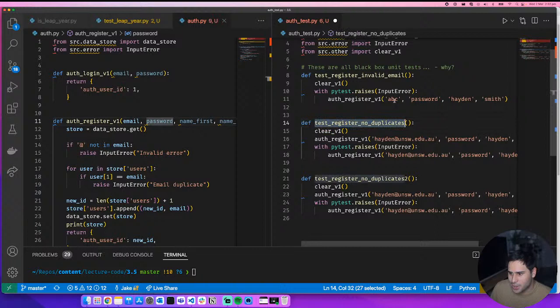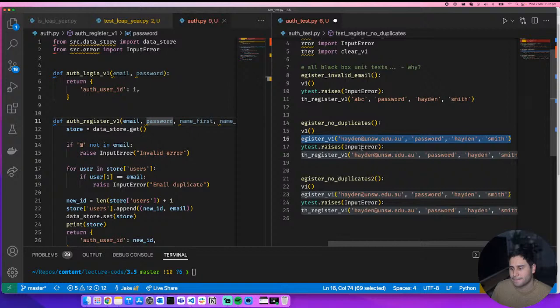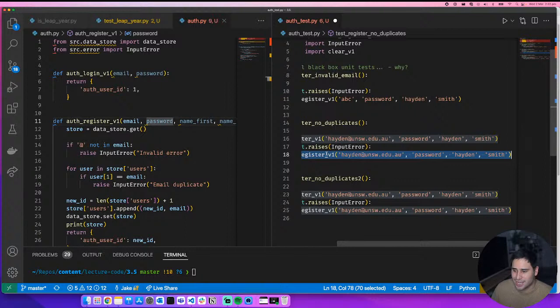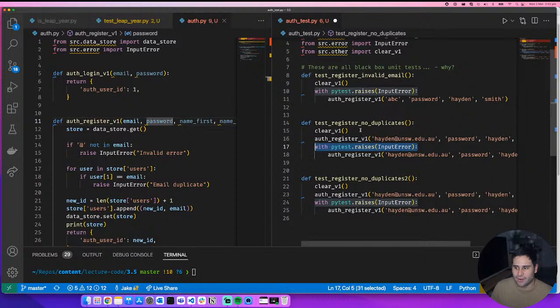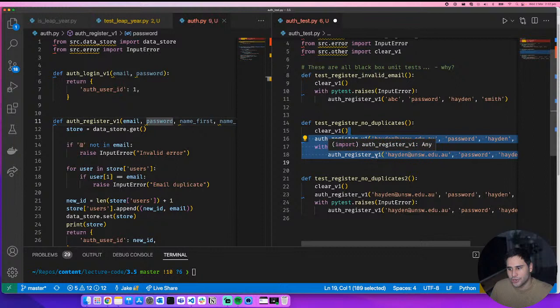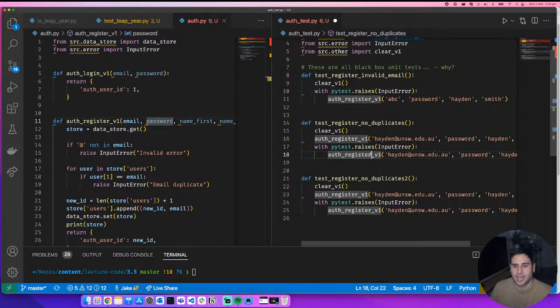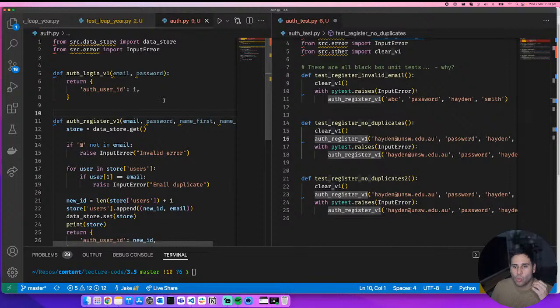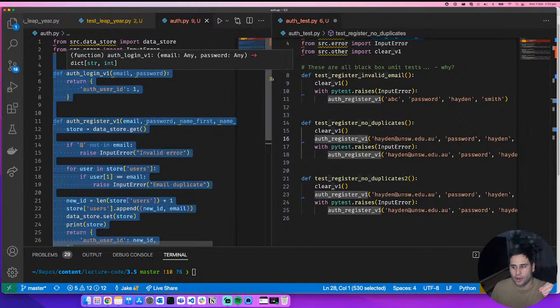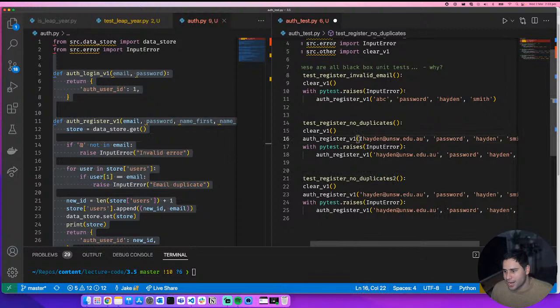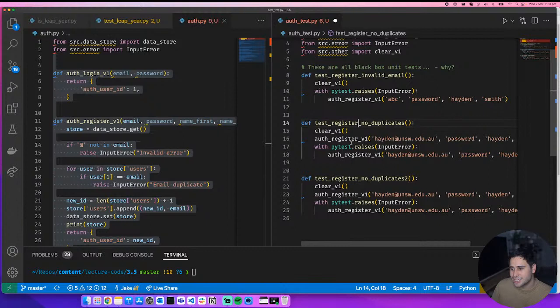So here we are testing the registration, and we don't want any duplicates. We register a user. Then we register the exact same user with the exact same details, the exact same email. And what we're saying is that this should raise an error because we do not want this to be able to work. You can see that I can't write any less code to test this, right? I can't break down auth register any more without it going into white box territory. I've looked at what is available in my auth.py module, and that's all I'm calling from the code. I'm not calling other functionality to create a user object and then input it. I'm just putting it in manually ourselves. It's the smallest possible thing to test one very small unit. I'm testing that when I register, there are no duplicates.